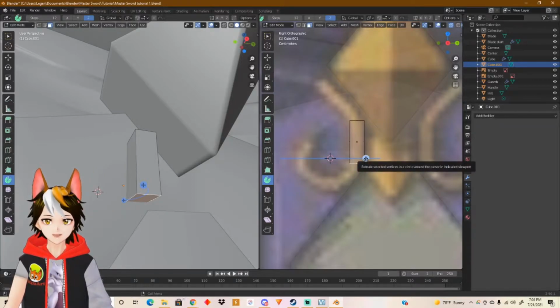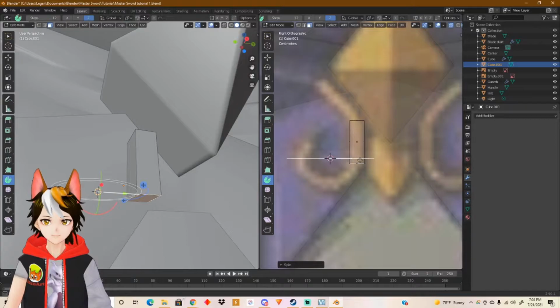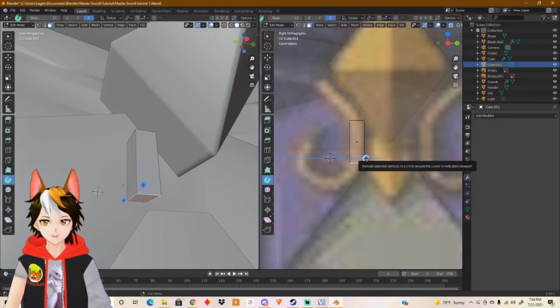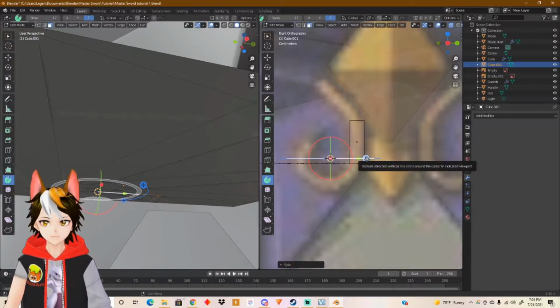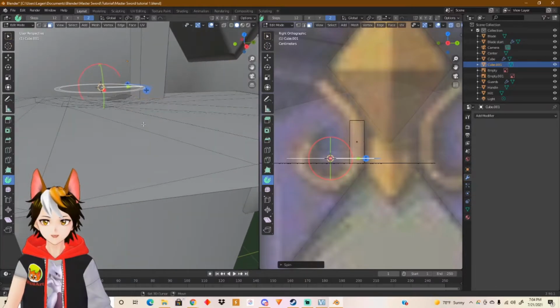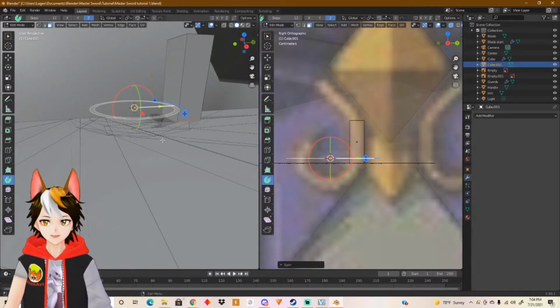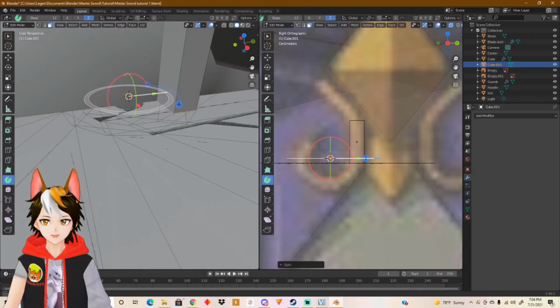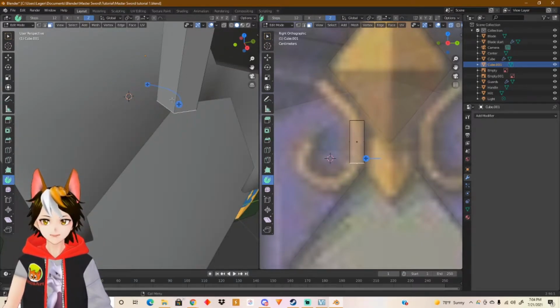Okay, we're just gonna grab the spin tool. Okay, I cannot switch the axis right here. Okay, this is what's happening here. So this is not the axis that I want. So we're gonna have to change the axis here.